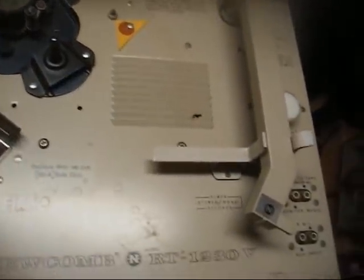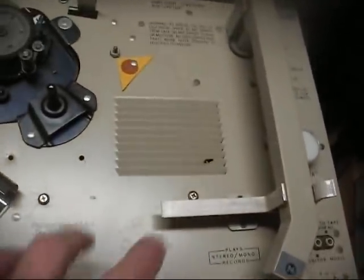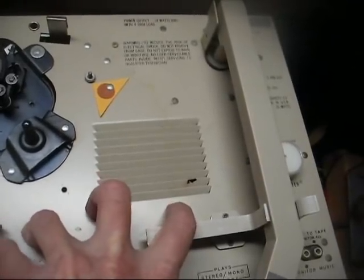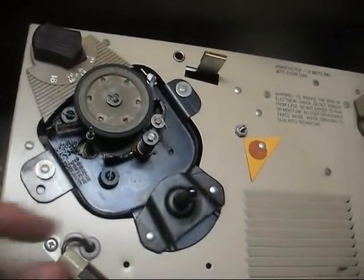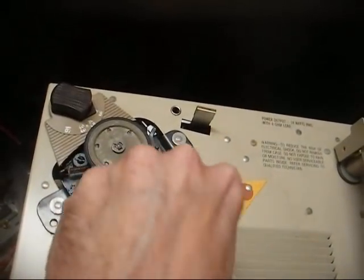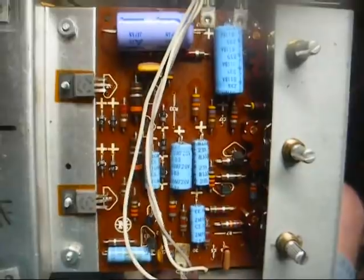Okay, platter removed, necessary knobs removed, and all nuts removed. Need to remove these two screws here, and then the amplifier should drop down. Everything looks pretty clean under here, but of course this will need to be taken apart and thoroughly cleaned and re-lubricated.